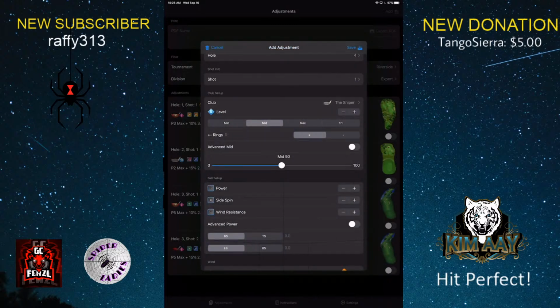And Sniper level 10. What I would like to have them add is the default bags already, so you don't have to keep adding your club levels. That would be cool, but I know it's a pain in the ass to do.